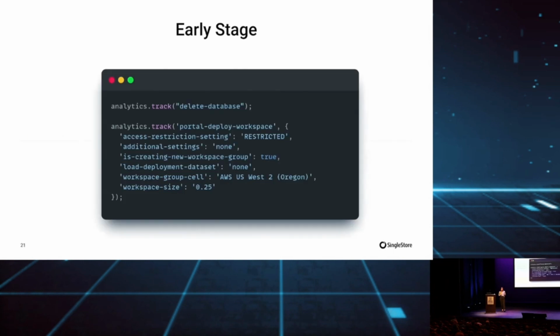This is how we have our analytics track function implemented. We allow an event ID to be passed and then a bunch of properties. So this is a very open API, not super restricted. So it's really easy to log events, and developers don't have an excuse to not do that.